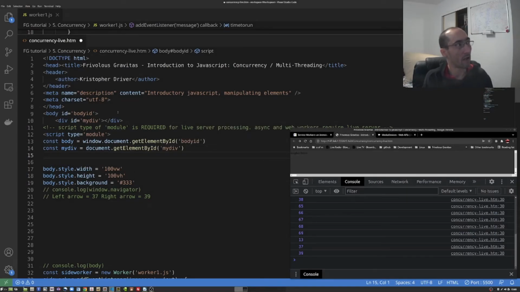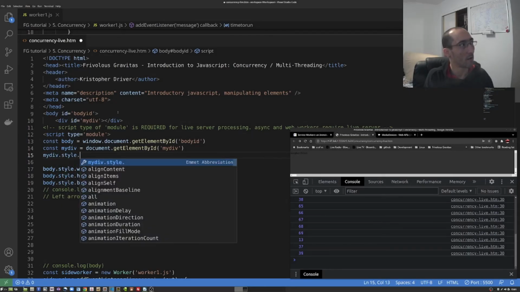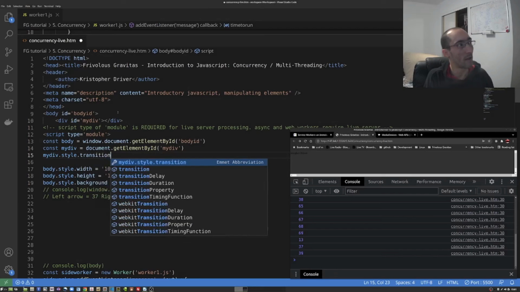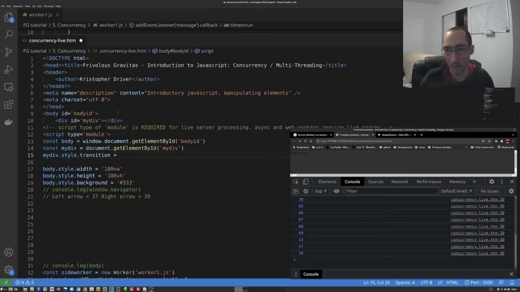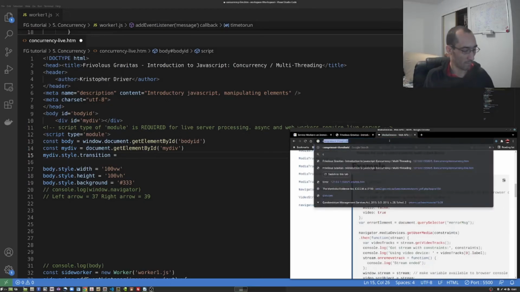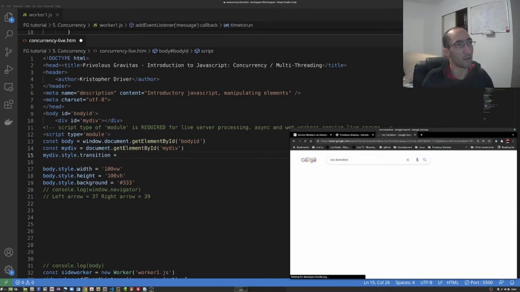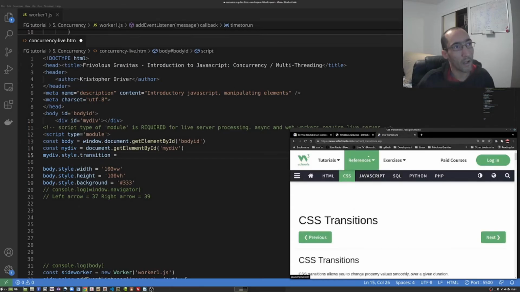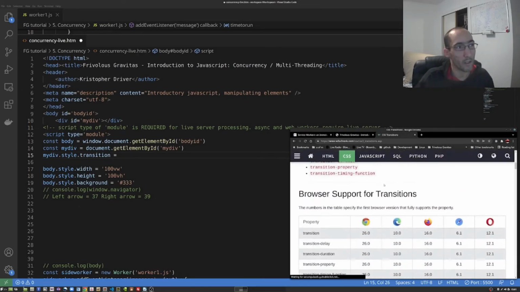Now I'm going to change the style to have some type of transition. Style.transition. And then that way I can show you some animation before we go. But before we do that, I can't remember the CSS transition order, so I always have to check these up.